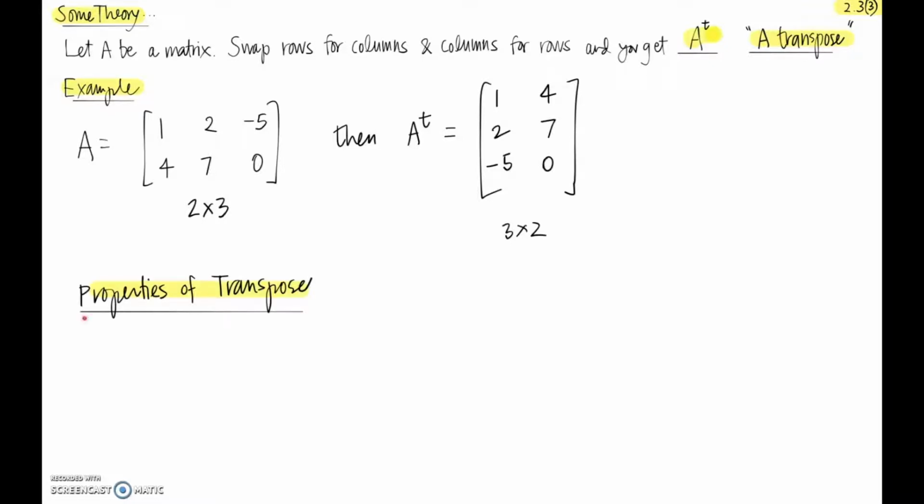It is worth talking about the properties of transpose. This is an algebraic operation with matrices, so we want to talk about what properties follow from this operation. If you take 2 matrices and add them together and then take the transpose, that's the same as taking the transpose of each of them and then adding them together. If you take a scalar and multiply it by a matrix and then take the transpose, that's the same as taking the transpose of a matrix and then multiplying it by a scalar.